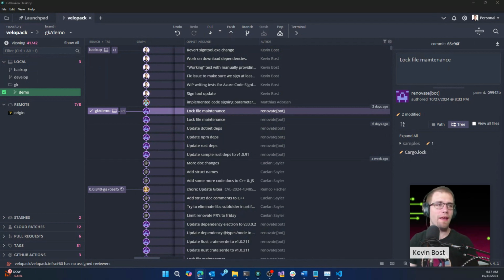Being able to go back and pick between them often depends on your workflow and how your team has decided they want to work. I tend to be a rebase guy myself, so I'm very much skewed in that perspective, but I am aware that oftentimes people prefer merge commits, especially when they have a feature branch and their main branch has advanced past them. They go, well, shoot, my main branch has moved past me. I want to be able to ingest those types of changes.